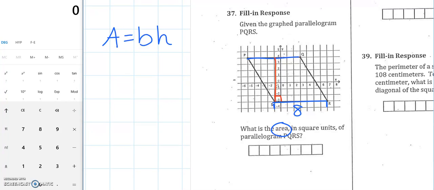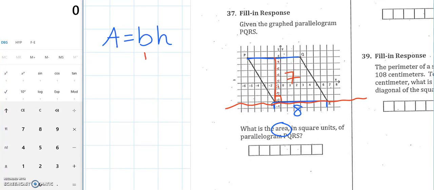You want to imagine that height is when you take your shape and sit it on a table and measure how tall your shape would be. So imagine that this is the table, and the height would be from that table up to the top of the parallelogram, up to PQ. In terms of the height length, you're going to count the boxes again. So we have 1, 2, 3, 4, 5, 6, 7. 7 boxes for the height.